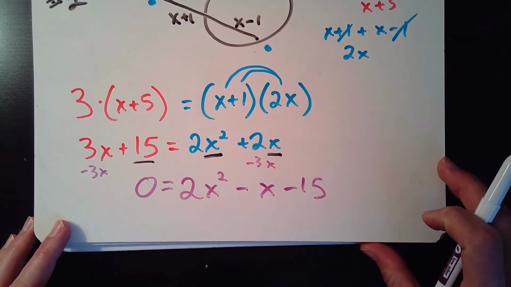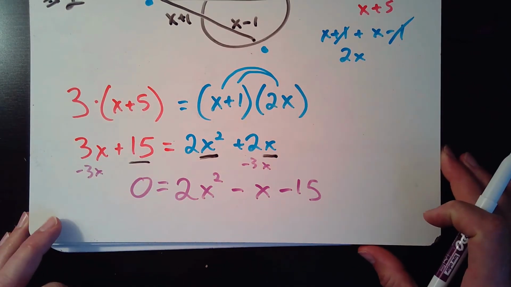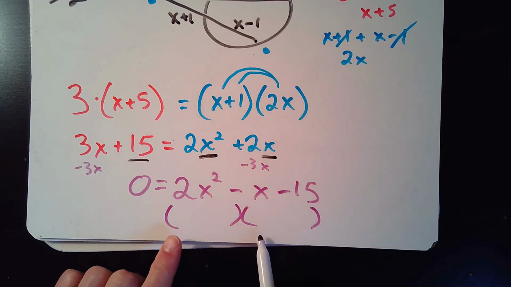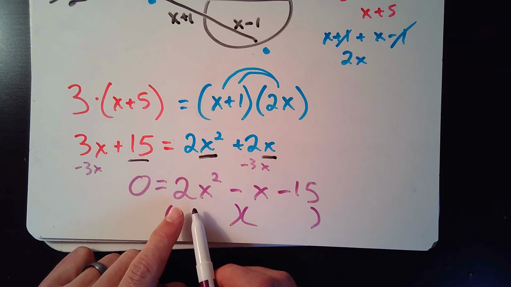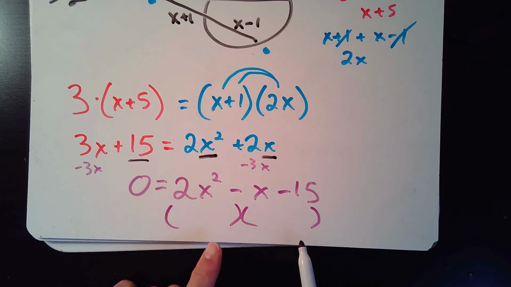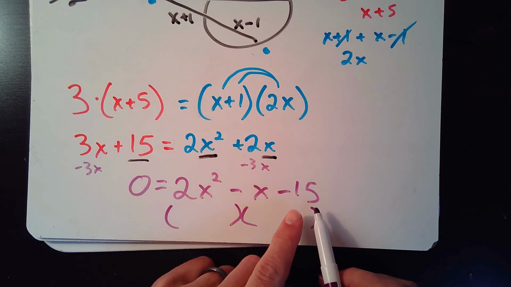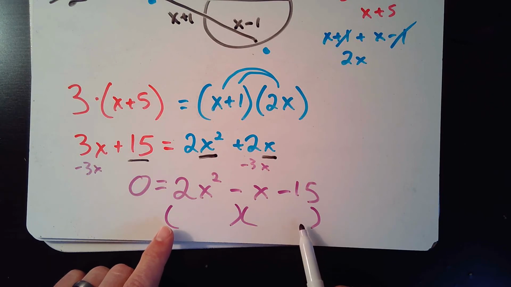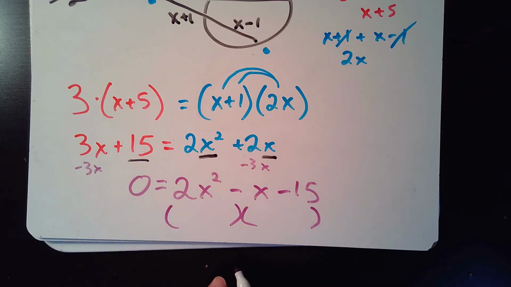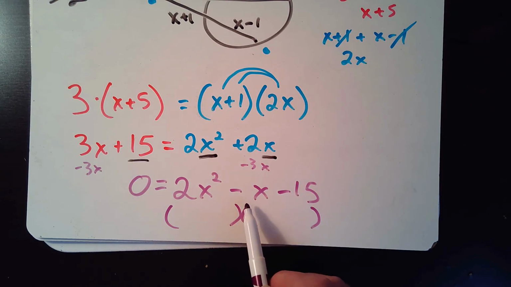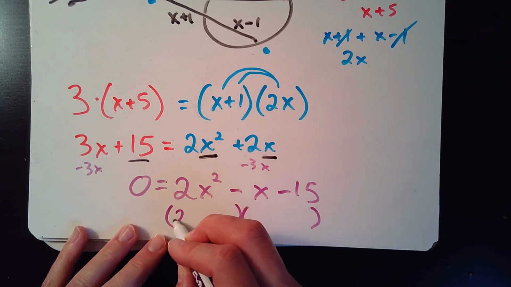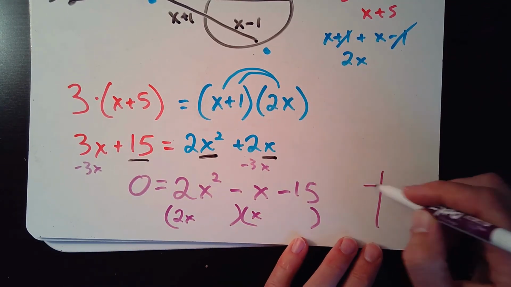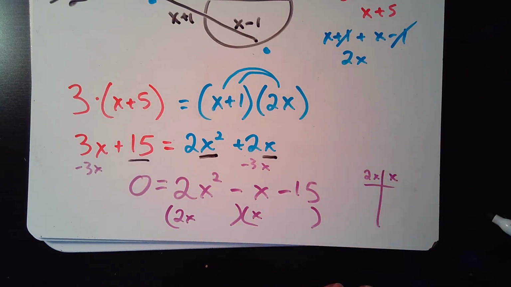Setting it equal to 0, I can now factor. So if you remember how to factor, it's setting it up into these 2 parentheses where the 2 first terms multiply to get the first term from your trinomial. The 2 second terms multiply to get the last term from your trinomial. And when you complete FOIL, the outsides multiplied and the insides multiplied together would need to add to get you that middle term. So I know it's going to be 2x and x. And my values here, you can make a table. This is really however you learned this originally, factoring.